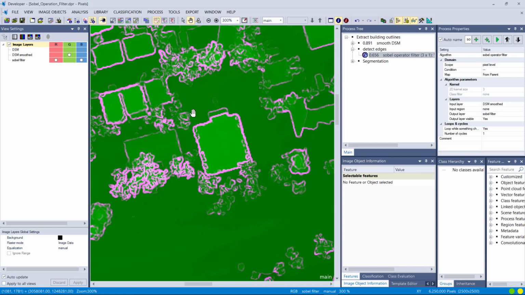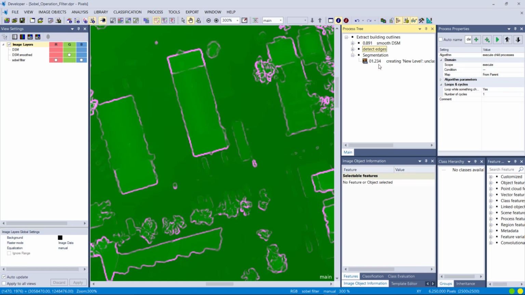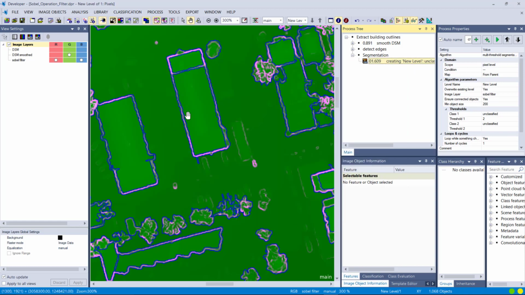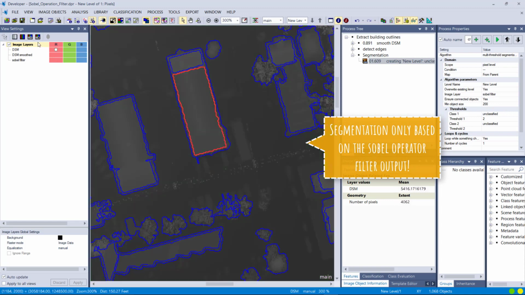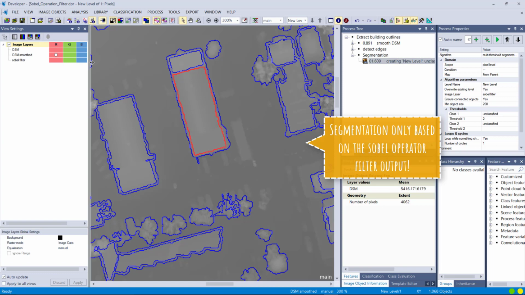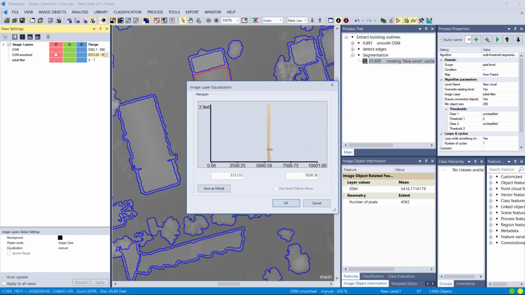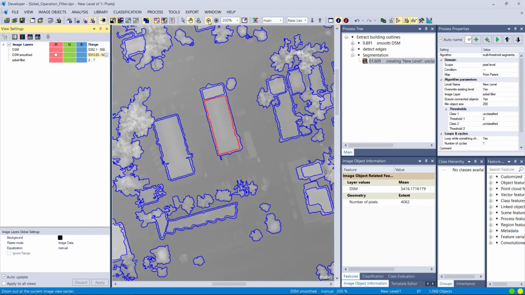And finally, what I do is simply I use a segmentation, my favorite one, straightforward, multi-threshold. And I say use the Sobel filter, so the output of our algorithm uses threshold of 2 and create objects, right? And that's gonna give us nice objects, as you see here, for the buildings already. So let's turn on the smooth, turn on our DSM, just a stretch maybe, and now check out how that looks like.